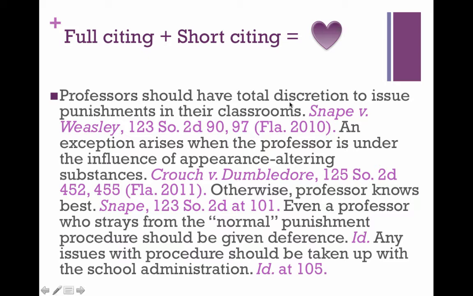So professors should have total discretion to issue punishments in their classrooms. This is coming from our fake case Snape v. Weasley. This is a full citation, and the information is found on page 97. An exception arises when the professor is under the influence of appearance-altering substances. This is a different case, Crouch v. Dumbledore. This is fully cited as well. You see that there's a pin site. Then otherwise, professor knows best.